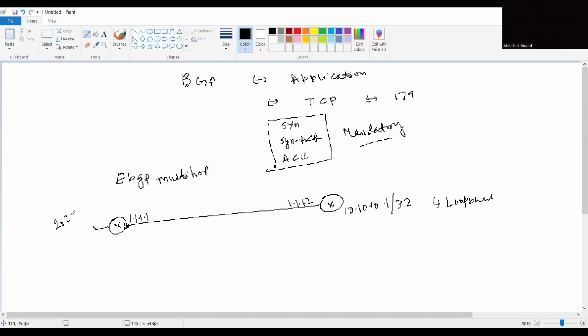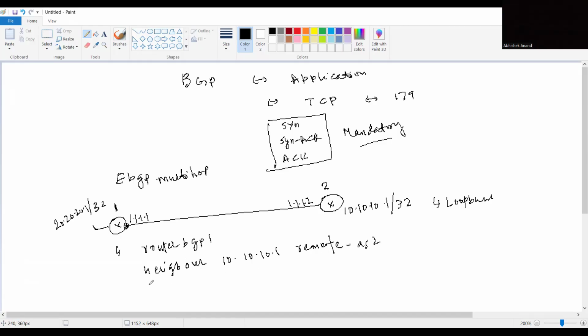So reachability is there. Let's say the router AS is 1 and 2. On router BGP 1, neighbor is your neighbor's IP, 10.10.10.1, remote AS is 2, right?